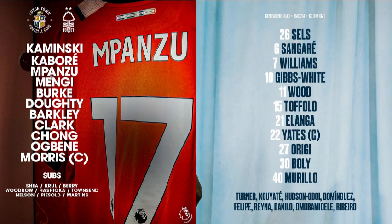He was looking at any opportunity to go to ground was Gibbs White, but he got the free kick, and now it is he who's eyeing this one up, and we are right behind this. Murillo is also there. Now Chong is lying down behind a four-man wall inside the Luton Town penalty area. Kaminski, there's also a three-man Forest wall too, which I'm expecting to break, and so Kaminski is mindful of that. Gibbs White or Murillo, 0-0 at Kenilworth Road, 5 Live the World Service. It's Gibbs White, right-footed, and then he's trying to go the other way. He's trying to go the left-hand side, he's got too much underneath it and out for a goal kick. Disappointing, great area for Forest to try and benefit.